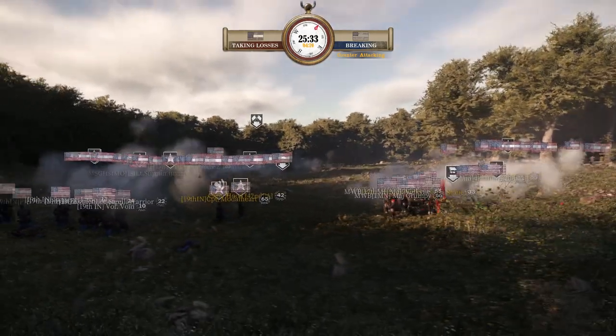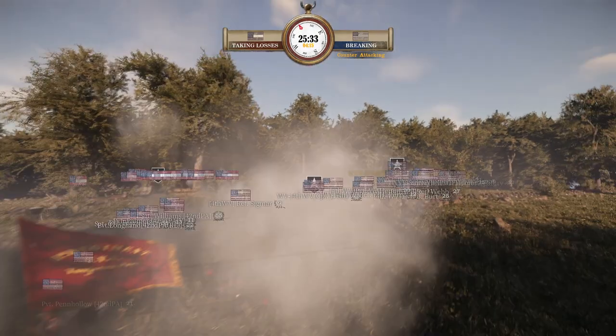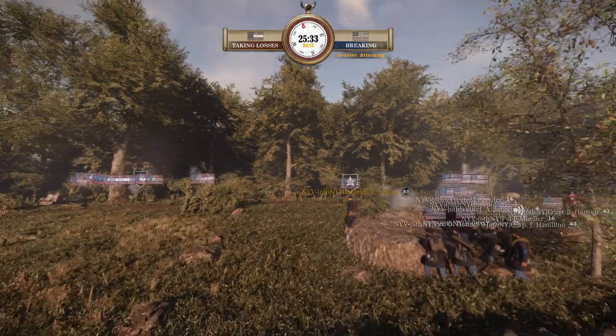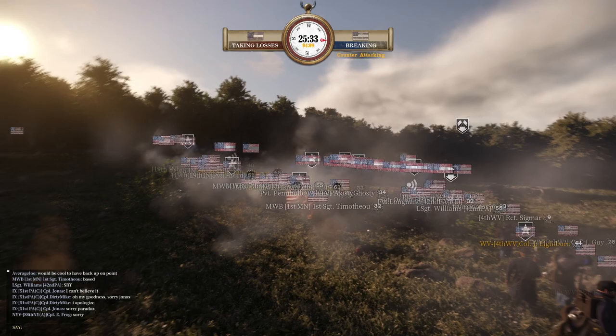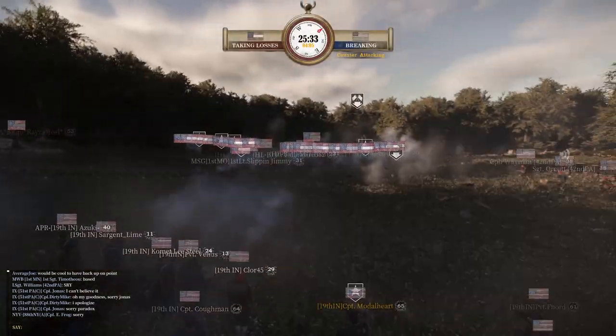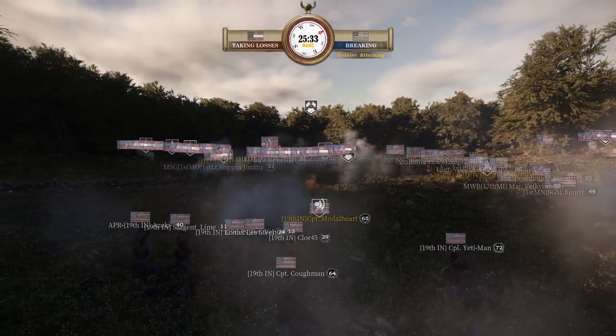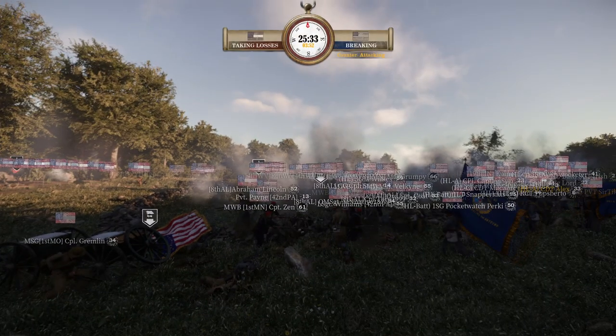You're not going to have more numbers in the open field. You're going to have less numbers in the open field. You've got a lot of numbers here. Look at all these numbers you got. But the longer you're in this firefight, the less numbers you're going to have. There you go. You're never going to have as many as you did a minute ago. And that is going to stay true. And again, you don't have everybody in the charge, though.